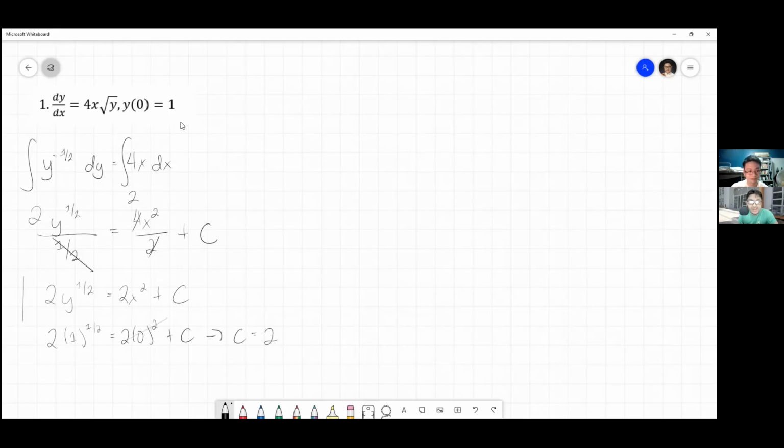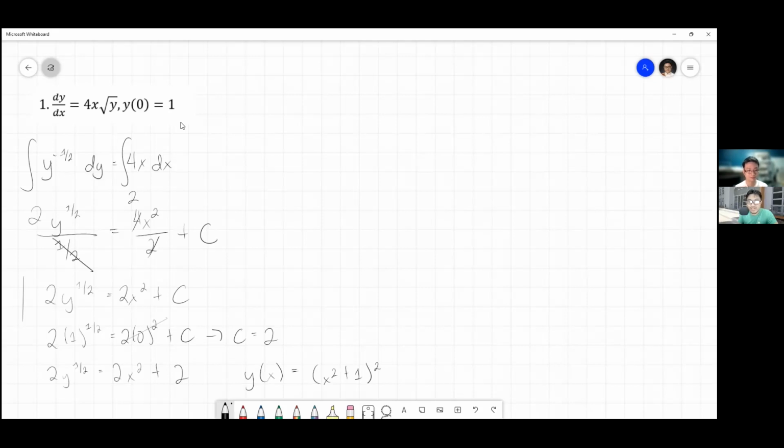So yung pinaka-final na equation mo, so that would be 2y raised to 1/2 equals 2x squared plus 2. So ito na yung kumbaga solution ng ating differential equation. If ever kailangan nyo ng y as a function in terms of x, pwede naman natin siyang i-rearrange. So we can divide 2 dito and then square lang natin. So magiging y of x, kung i-divide natin yung 2 dito, mag-cancel out lang din yung 2 dito. So that becomes x squared plus 1 quantity squared.